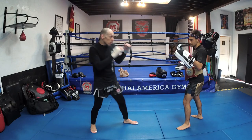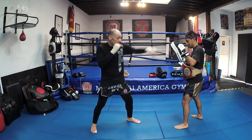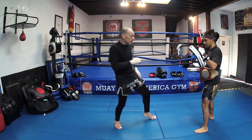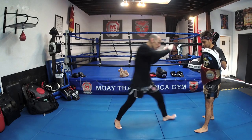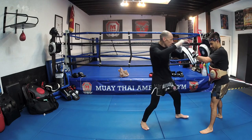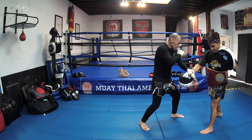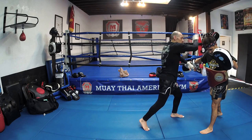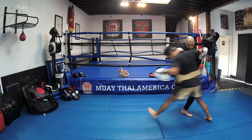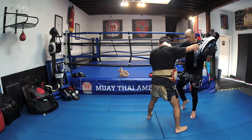Let's take a look at half speed. All right, so left jab, slide in, left push kick, land with the left foot forward, right knee, boom, left elbow, right elbow, clear the arm for any obstruction, so you can grab the neck, take a step, swing the right foot back, which will chamber for that right knee.